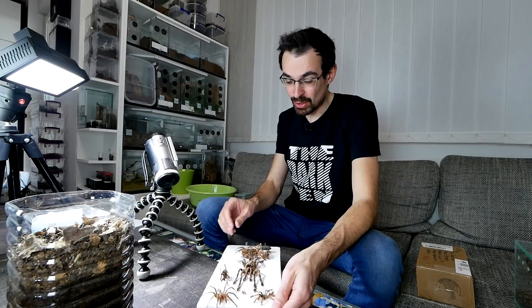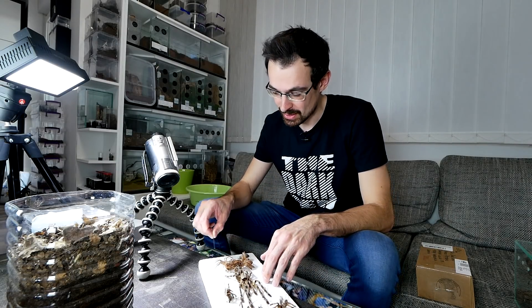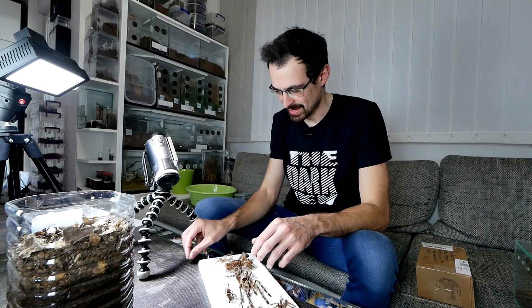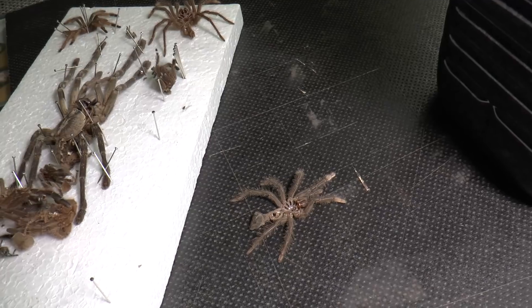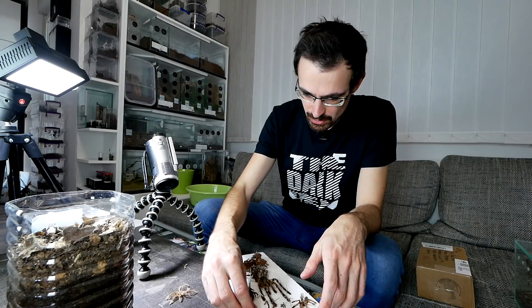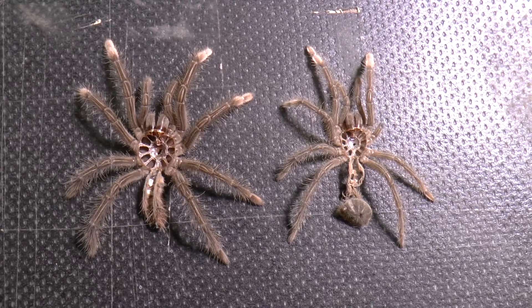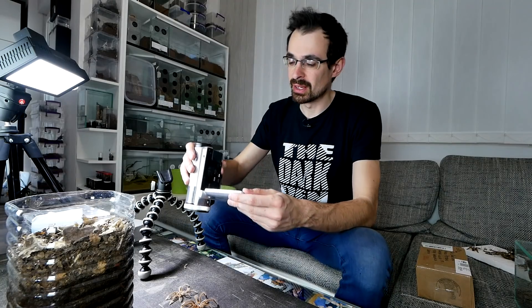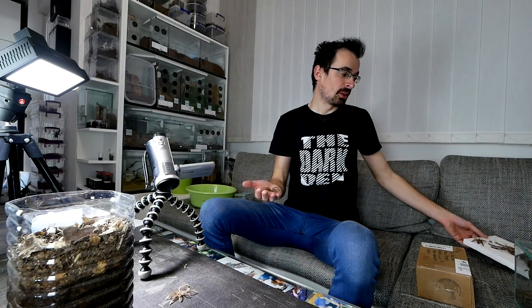This is Linda — she molted today. And I also have her old molt so we can compare. I broke her leg — my bad. This is her old mold and new molt. You can see the difference — she is bigger. All terrafossas got really big gains through the molt, maybe even the biggest gains I've seen.